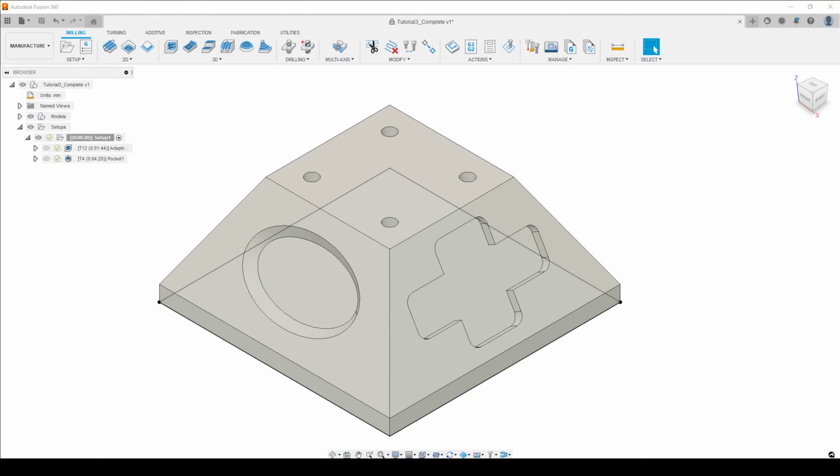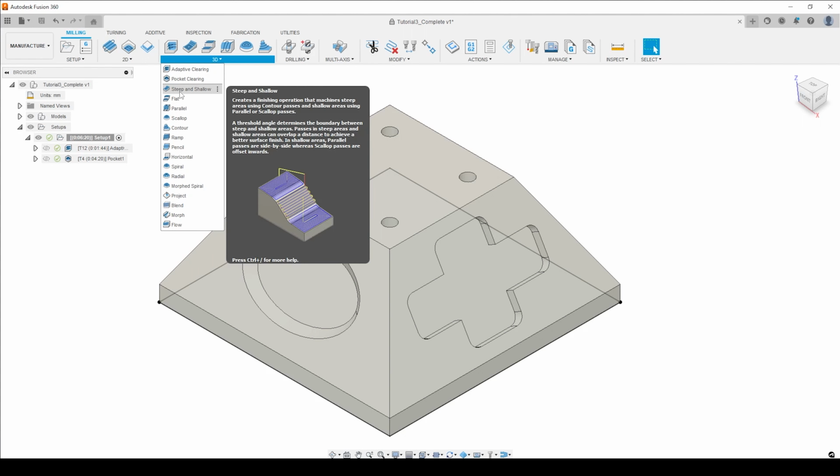The other update we've got available to us now is the ability to add some multi-axis options inside of the existing 3D strategies. The strategies that don't have any particular update at the moment are adaptive clearing, horizontal, and flat. However, all of the other 3D strategies now have multi-axis options available to them. Some of them have limited options, but the rest will have all 3 options available to them.